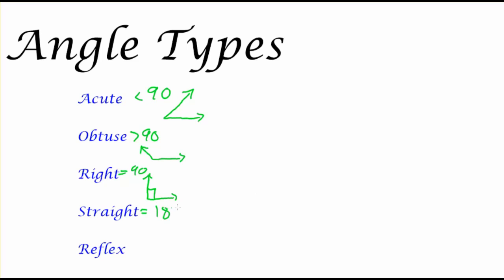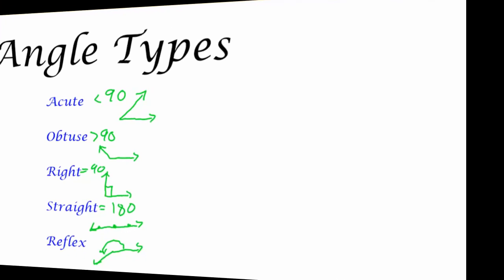We also have a straight angle, an angle whose measure is equal to 180. A straight angle, it looks like a line, a point in the middle, and you can have a point on either sides. And then lastly, we have a reflex angle. Now, while we won't talk about these that much, it is an angle whose measure is greater than 180 degrees and appears larger than a straight angle.